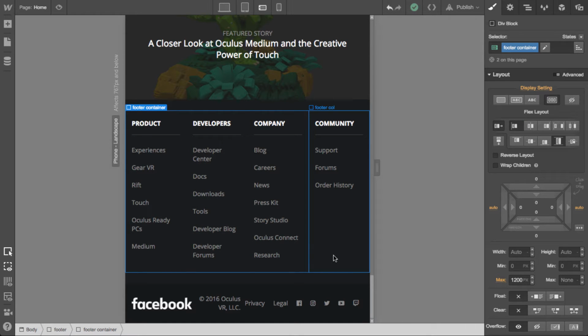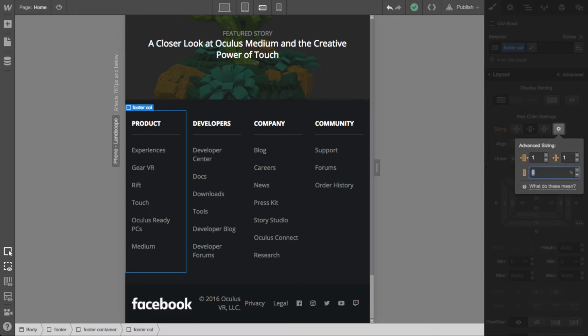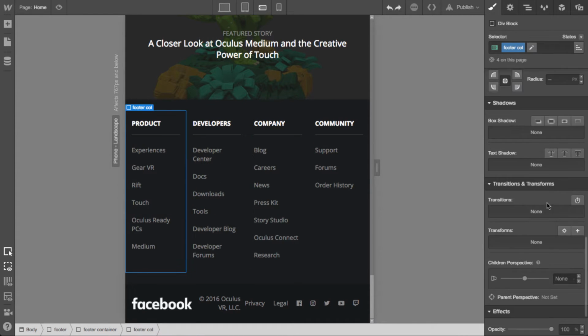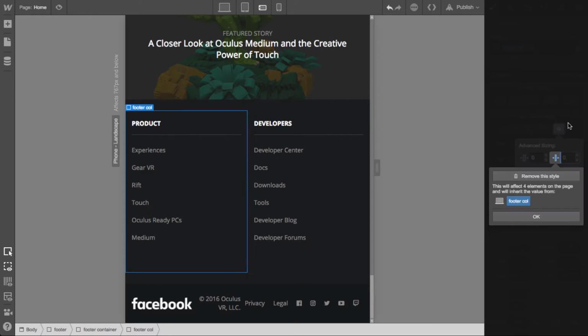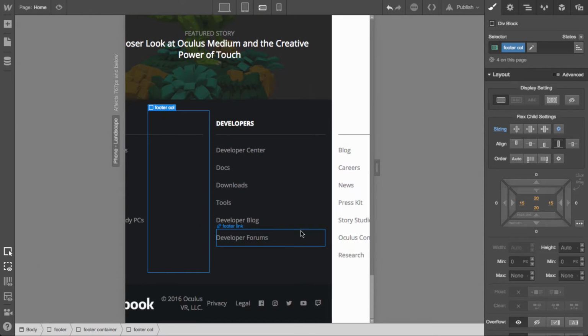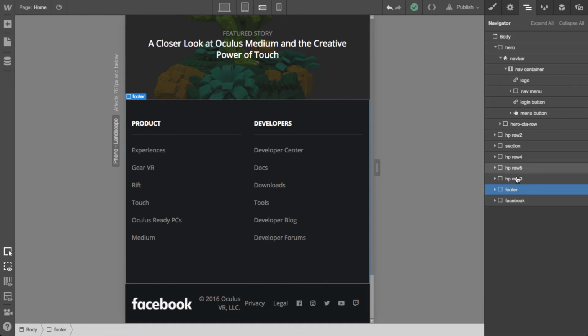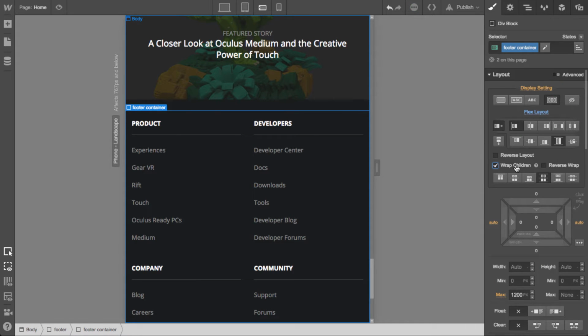Actually, we can fit, let's do a 2x2. So let's play around with this. For the sizing, we're going to do 50% and 0, 0. Let's try that again. We go to our Flexbox sizing and do 0, 0. Okay, and it's 50%, and now it's going to overflow like this, from left and right. But what we can do is go to the footer. Let's see here. Is it the footer? Oh, footer container, where the Flexbox is being set. And I can do a wrap children. And there we go. We have a 2x2.